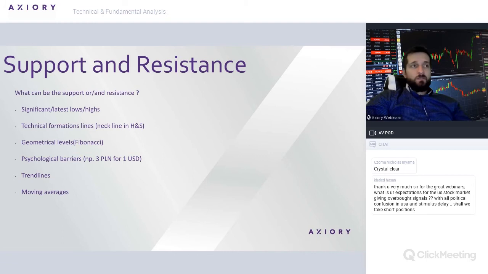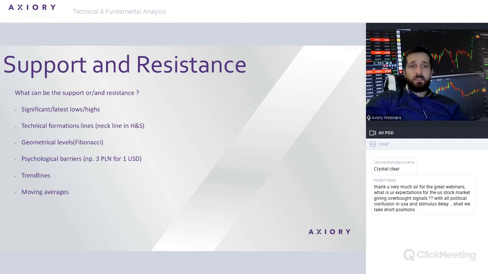Probably when you read analysis or watch analytical videos, you hear a lot about support and resistances. These are the places where the price is bouncing, or we have breakouts on those levels. Usually, these are very important places for this instrument because in the history, the price made some significant actions at that price. So what can be the support or resistance?